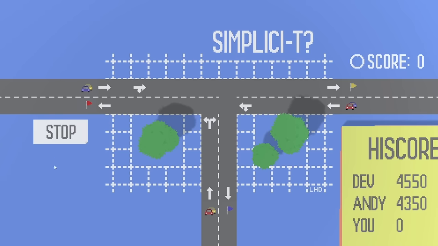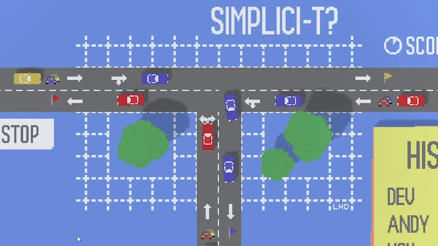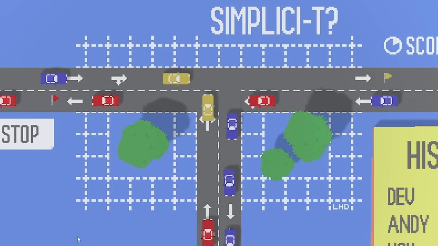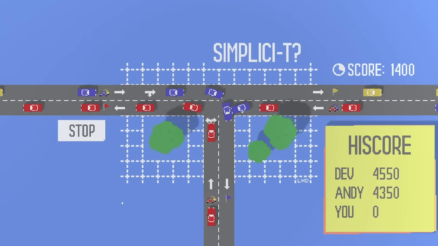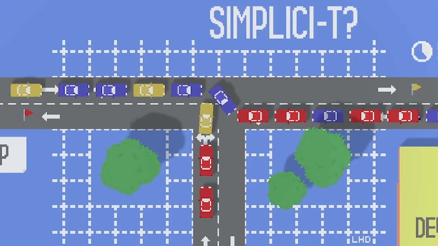Let's press start and see what happens. So the cars are coming. They're all cutting each other up. Oh, I hate this. It's not good. So yeah, we get a score on the top right based on the traffic flow, and oh no, it's carnage. We're gridlocked. I imagine there's horns beeping.